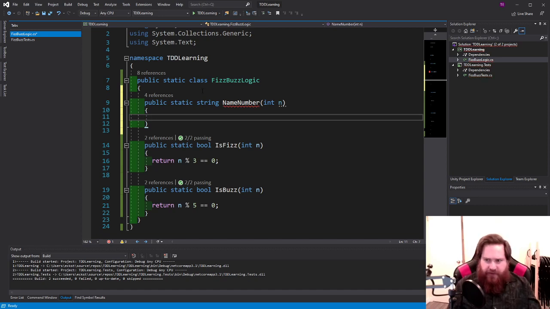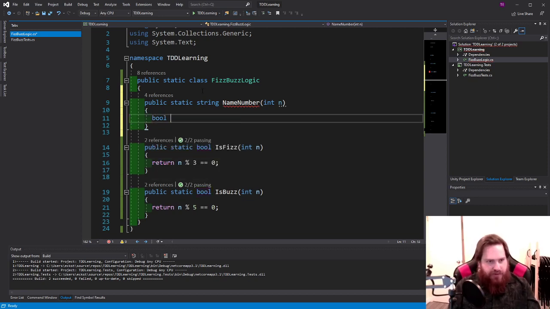Alright, how are we going to decide what our number name is going to be? Let's start with Fizz, and if it's not Fizz, then we'll try Buzz. Now this is the part where you determine if you're a real programmer or not on a whiteboard, is whether or not you can get the logic to hit everything that you need it to hit. I'm going to use booleans.